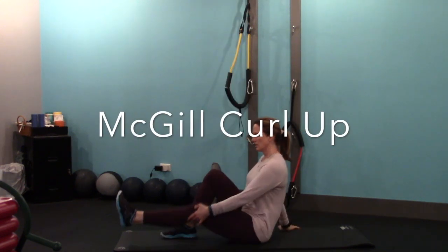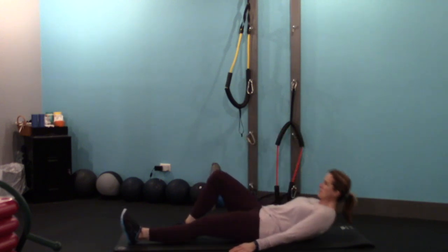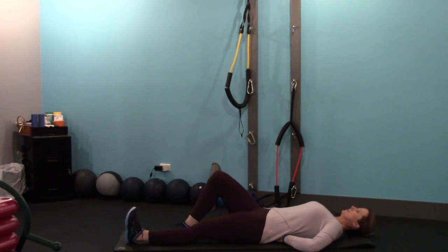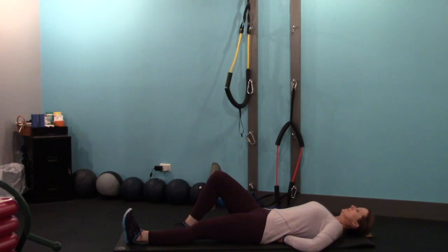Come back down to your mat in a supine position with one knee bent. You're going to lay down and place your fingers underneath your lower back with the palms down. We're doing this to maintain the curvature of your lower back. The McGill curl up is performed not by bending your spine, but by simply lifting your chest.